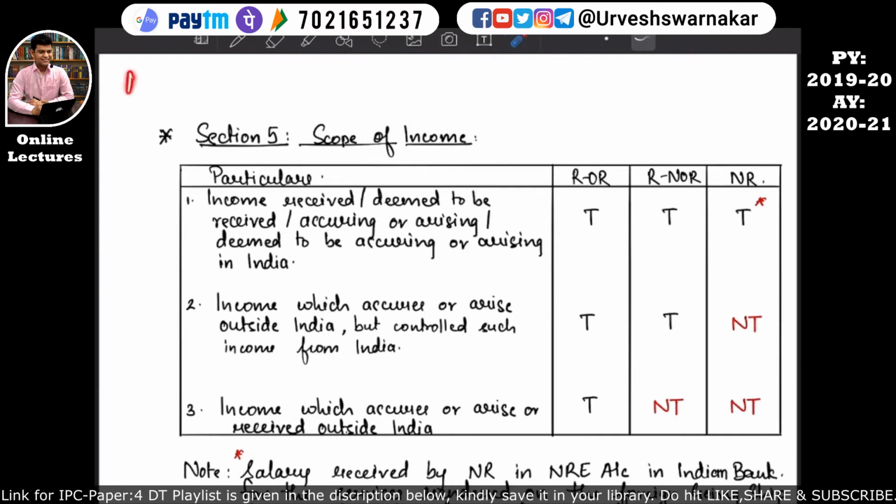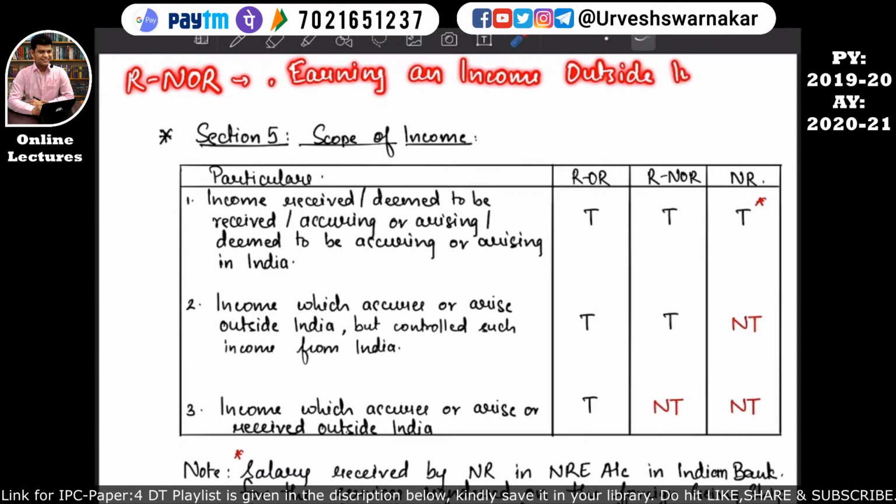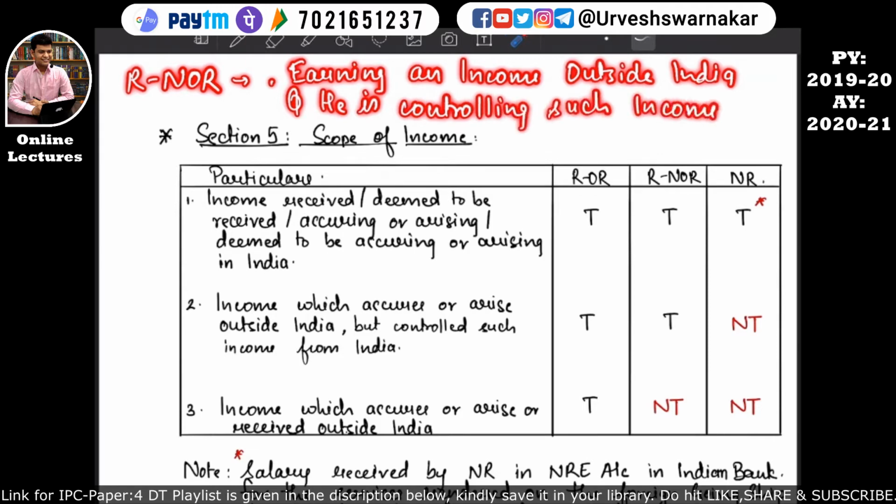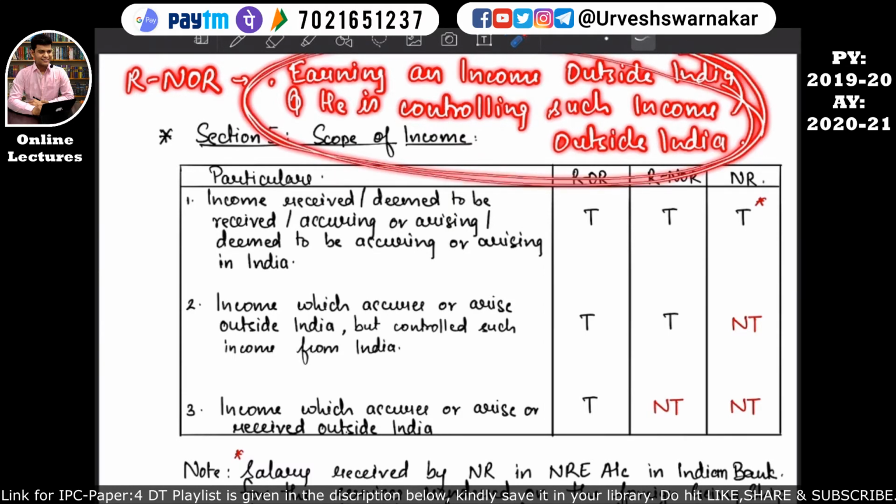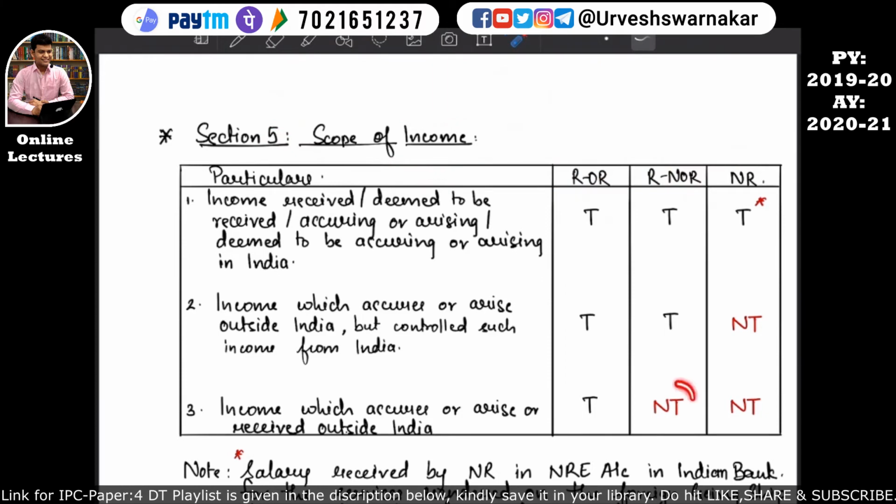But understand this specifically for a resident non-ordinary resident. If this resident non-ordinary resident is earning an income outside India, and he is controlling such income outside India only, then whatever income he has earned outside India and controlled outside India will not be taxable in India. I hope this is quite clear to you all.